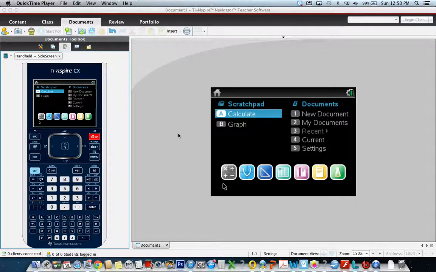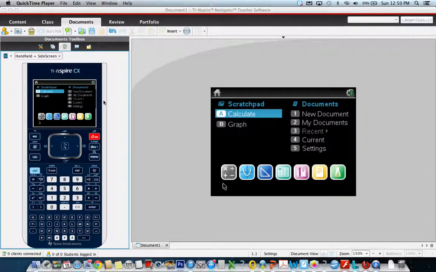Create dot plots, box plots, and histograms. And part of this lesson, I want them to know how to put it in the calculator. So we just work with one section of this lesson. We work with a generic set of data. I help them enter one set of data, and that's what I'm demonstrating here. And then they do it on their own and prove to me that they can demonstrate how to create a dot plot, box plot, and histogram. And I check off on a spreadsheet that they're able to do that.